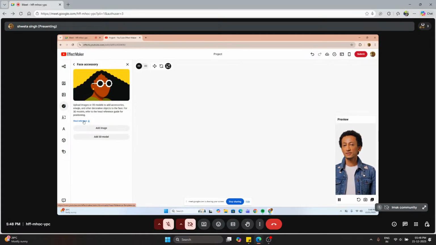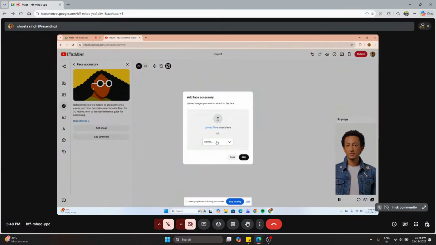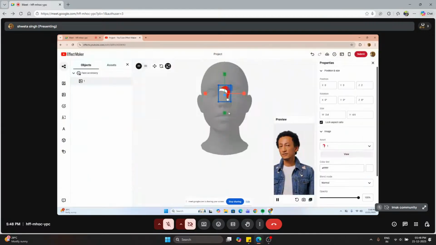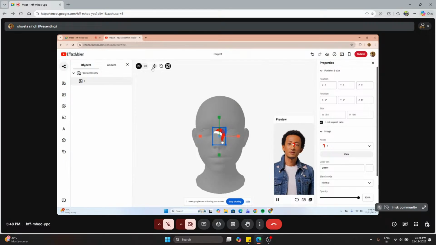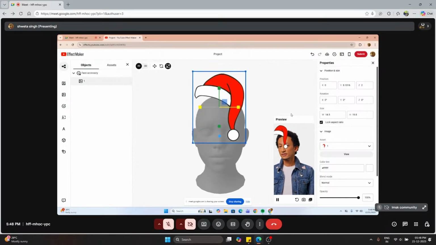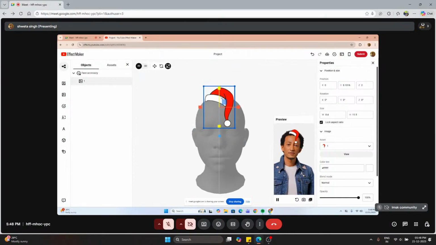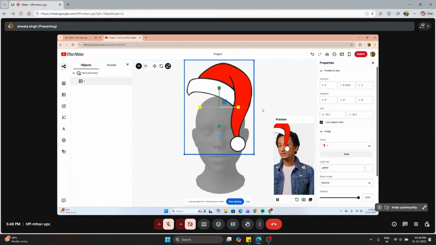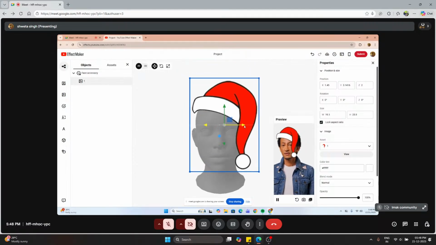If you want an accessory, I'll show you one example. Like I want to add an image of an accessory. You can position it and scale it like this.